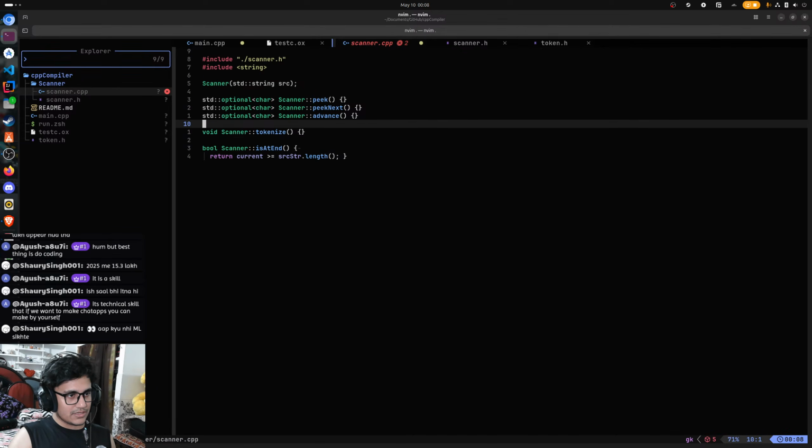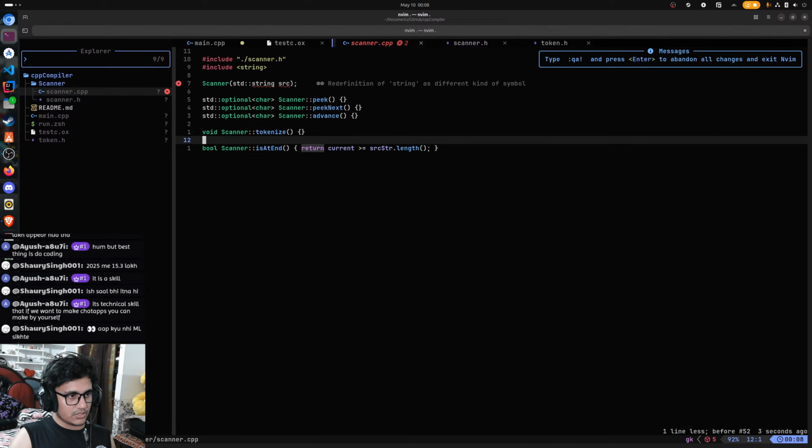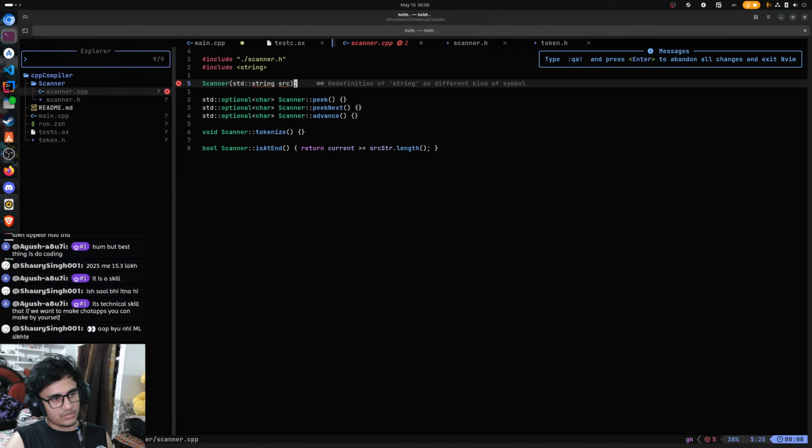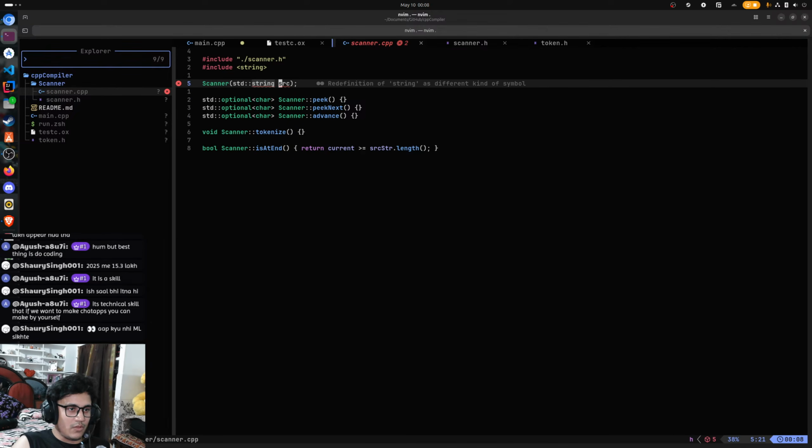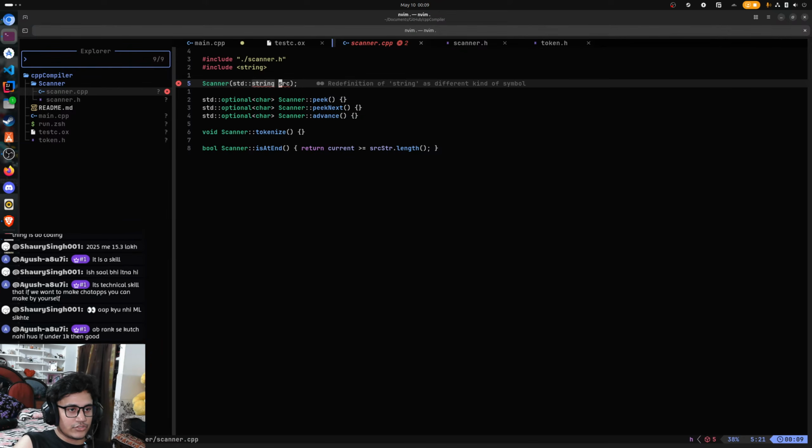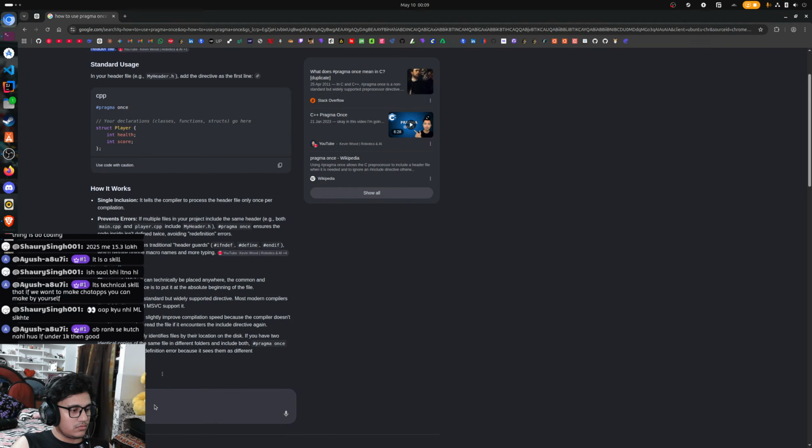Now, what is the issue? Can you please tell me? String src is still not working. Why? The definition of a string has a different kind of symbol. Why? I'm confused now.